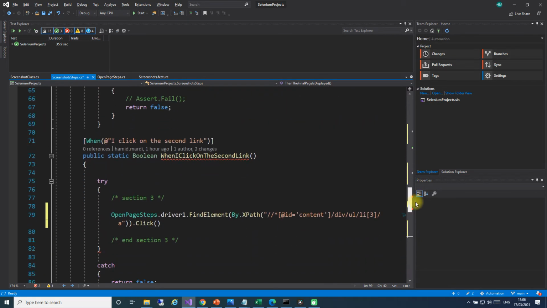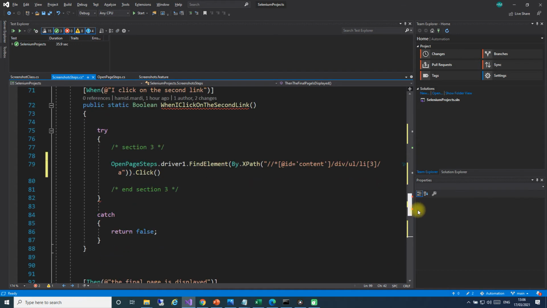Section 3, so we have a small problem here. Let's just have a look and see what's not right. Yeah, there's a semicolon missing. Or maybe not.